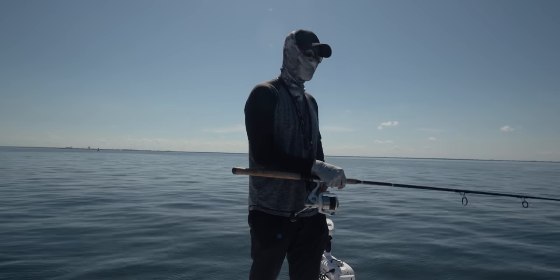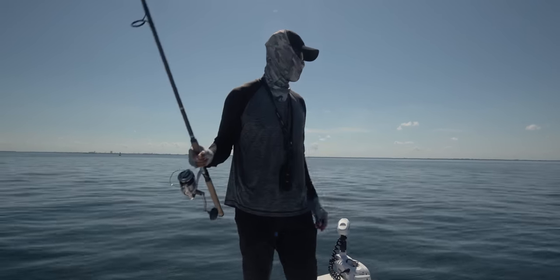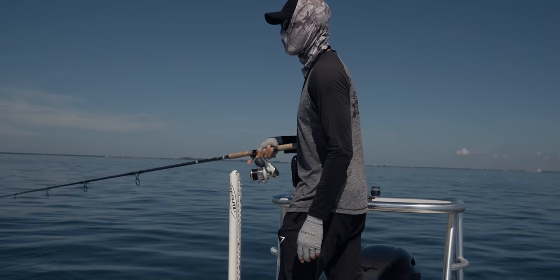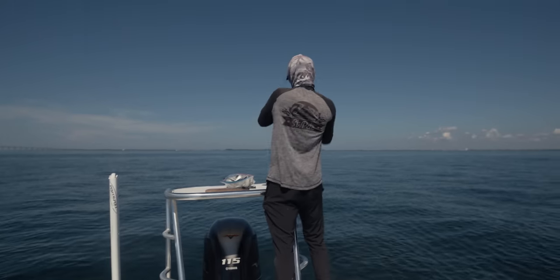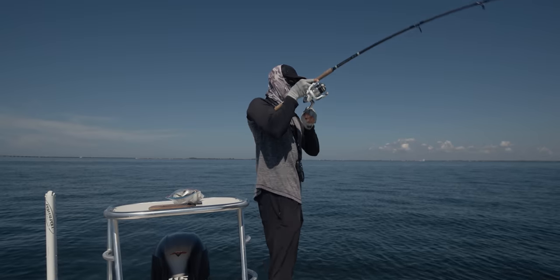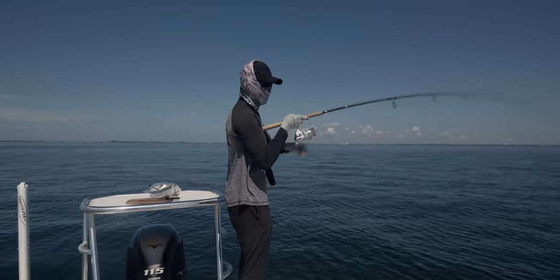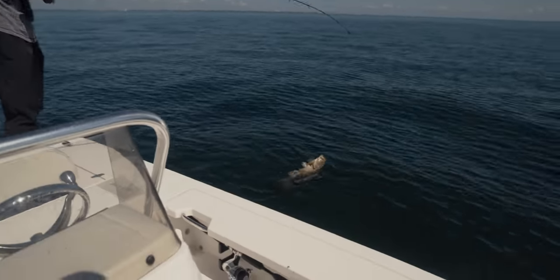These ones here next to this buoy, they don't want to bite. They're finicky. We got one out of the group, but there's like 10 other really nice ones and they just won't touch anything I throw at them. So let's switch up the game plan. Oh yeah. It's a good fish, guys. I don't know what it is though, but man, he hit it so fast. What is that? Grouper. Oh man.